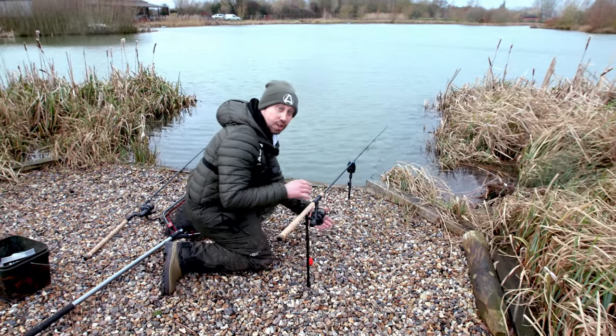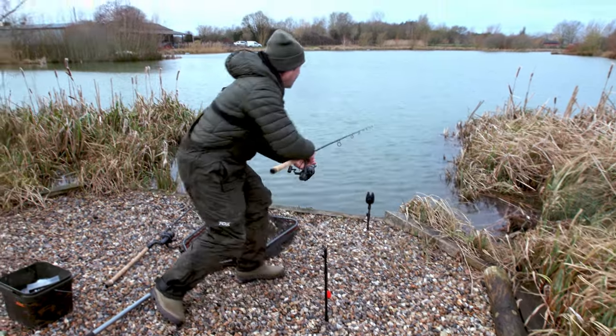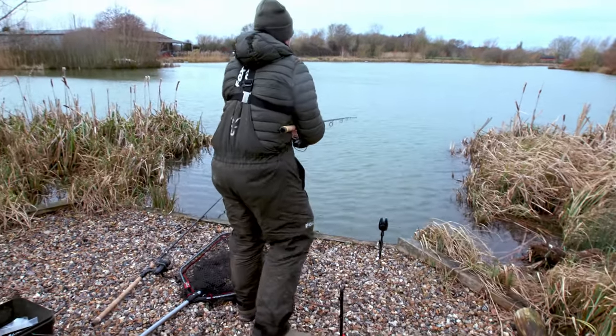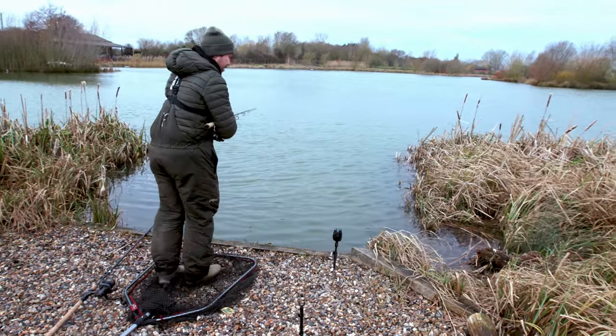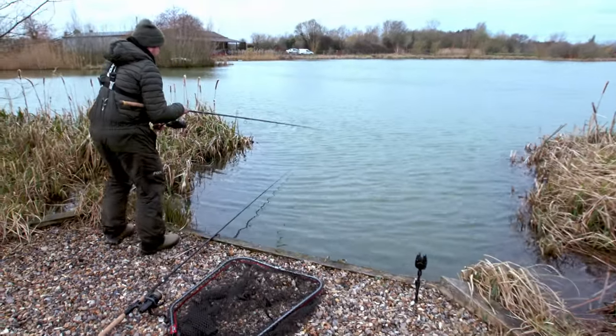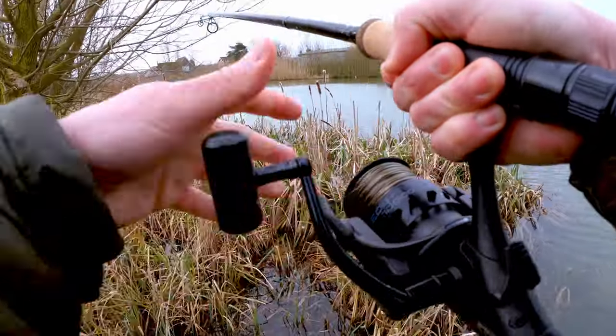Well, the drop-off's just gone. It's been out about 30 minutes. You know, when you start worrying you're not going to get a bite, and it has just gone, the old trout. So yeah, let's wind down and hit this. Wind down tight. Whack.